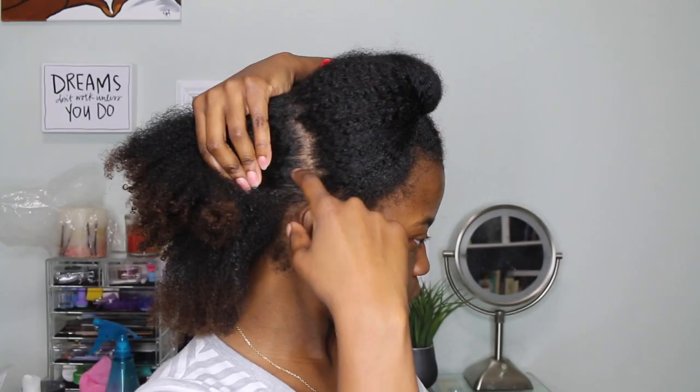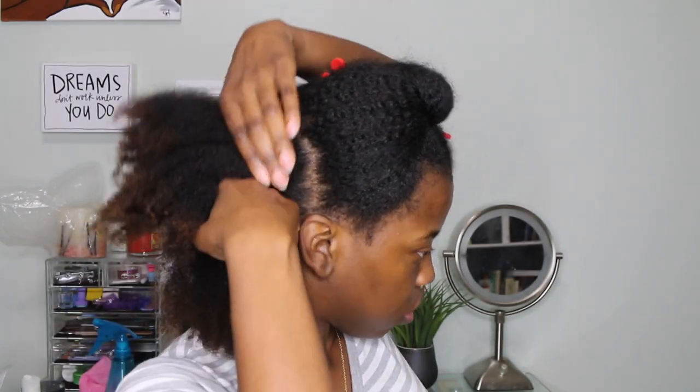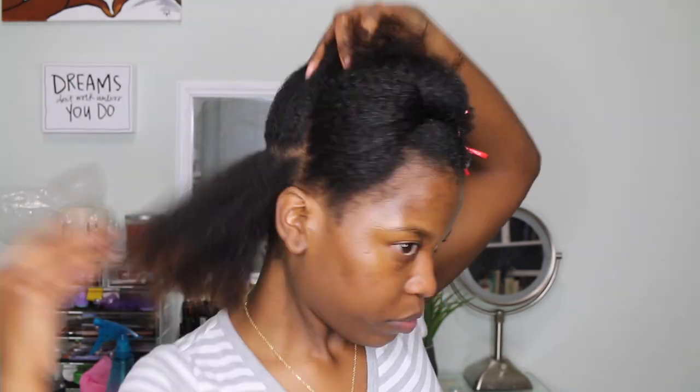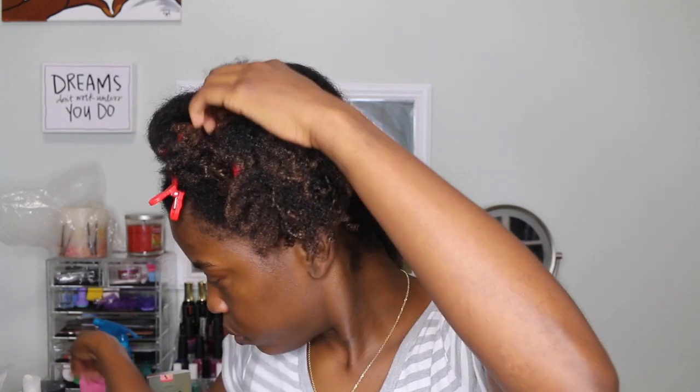I'm going to take my finger and split it in half, like so. Alright. What I'm going to do now is grab some gloves because I do not want to put this on myself. My hair is pretty much detangled already because I washed it, deconditioned it, and detangled it, so I'm just going to be finger detangling my hair to work the product through. So I got my gloves on.